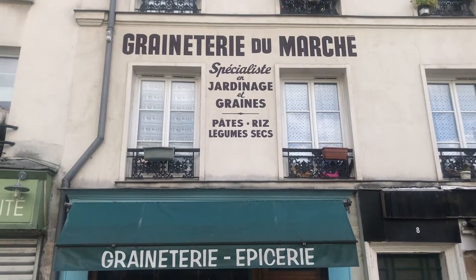So I present to you this incredible shop. This shop has been here for more than 100 years — it's from the 19th century. The particularity is that they sell seeds and dry vegetables like lentils, beans, rice, etc., and some very special beans like haricots arbet. It's a very mythical haricot used in the famous garbure soup — a very big soup from the south of France with cabbage, duck, ham, potatoes, and this kind of beans.